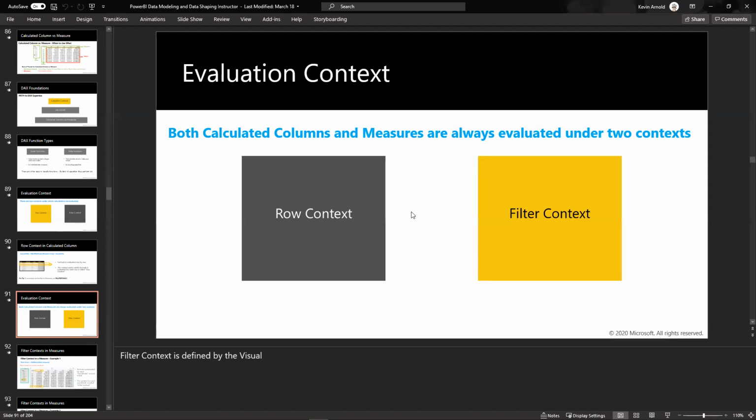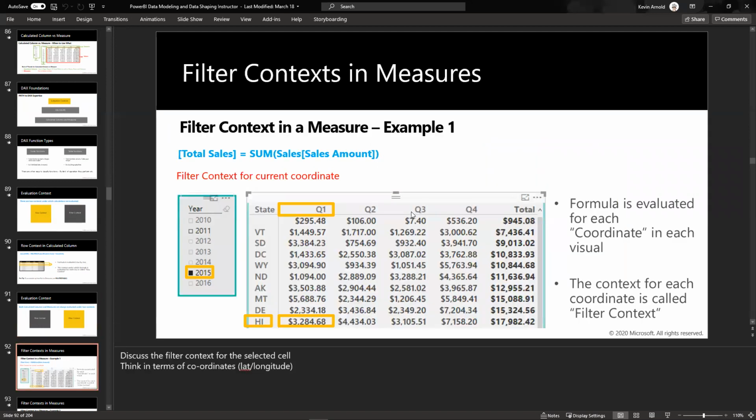Okay, so then filter context. We see that a whole lot in Calculate, so we tend to think of that in Calculate or when we're producing our measures. But here's an example of the filter context. So we have a measure that is just sum of total sales.